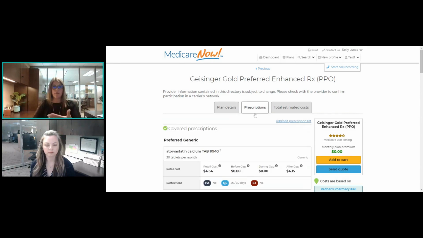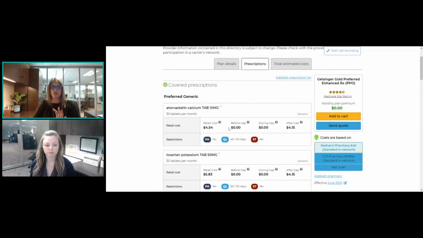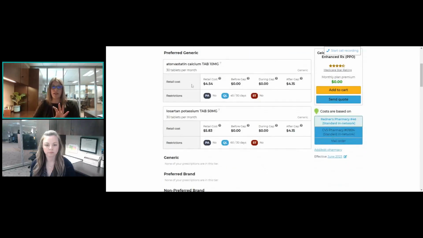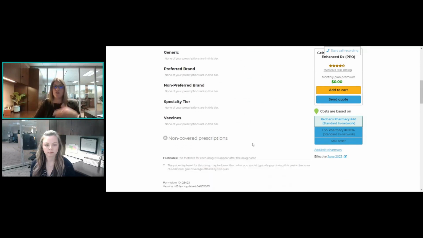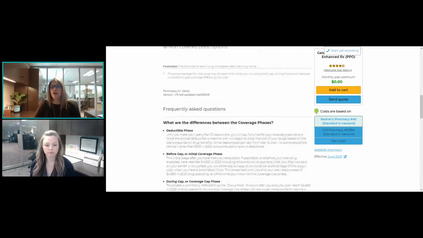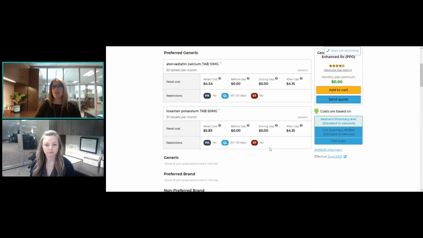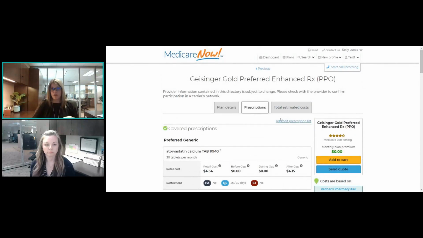So once you click on them, it's going to pull that to the front so you can show your client specifically, there's the medications, what tiers are they falling at, make sure they're understanding the tier structure. If they have more costly medications and you see they hit the gap and all of that you're clearly explaining how those work. Again, each medication is going to show you if there's a prior authorization required, if there's quantity limits or step therapy. So make sure that you pay attention to that as well so you can review all that information with the client.